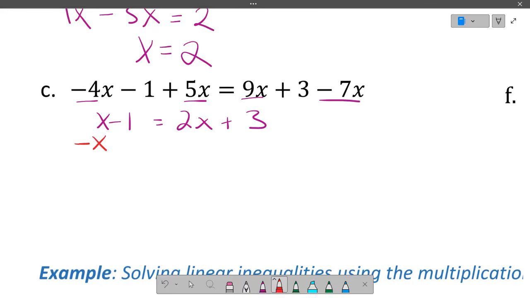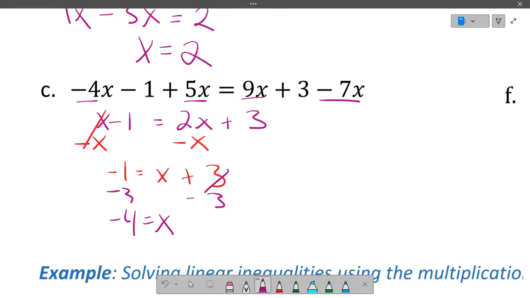Subtraction. It's easier to subtract a smaller quantity from a larger one rather than subtract a larger one from a smaller one. That way I don't have to deal with that negative coefficient. Because otherwise, if I had the negative coefficient, now I'm adding an extra step later, I have to divide by that negative. Okay? So now that x has been isolated, we end with subtract 3, we get negative 4. Okay? So negative 4 equals x.